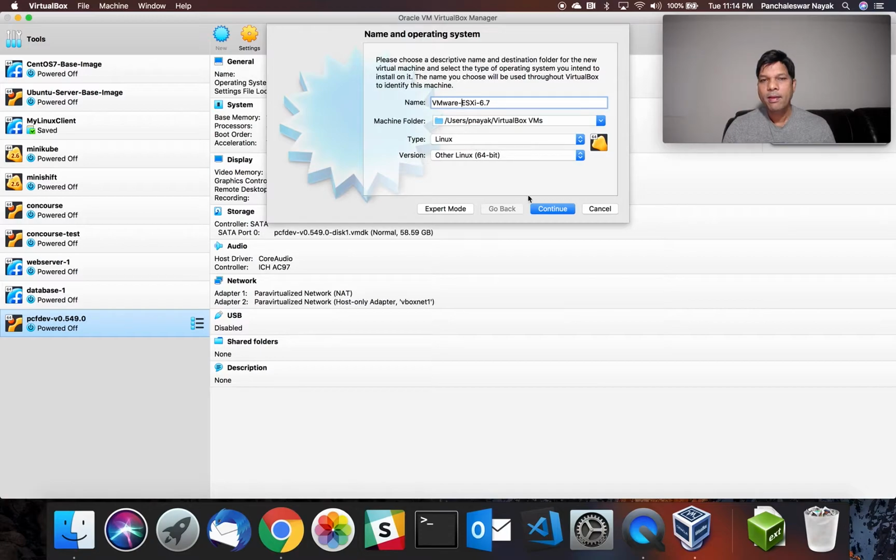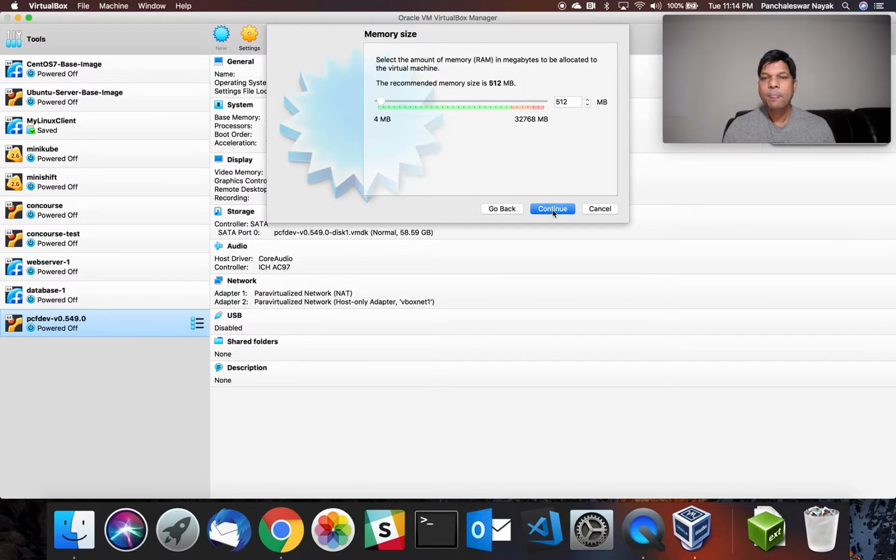Continue. Then how much memory? The system does not know this is an ESXi server. It believes it is a simple Linux machine, so it is showing 512 MB, but I can actually give up to 24 or 28 gig of RAM, because I have got 32 gig of RAM.